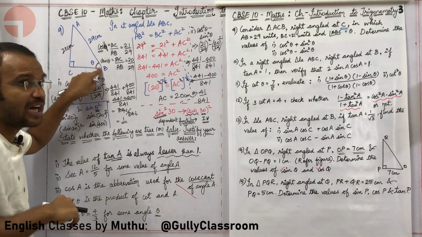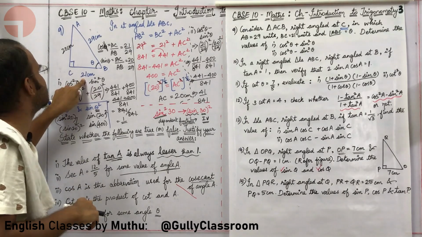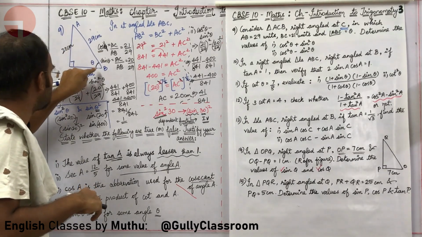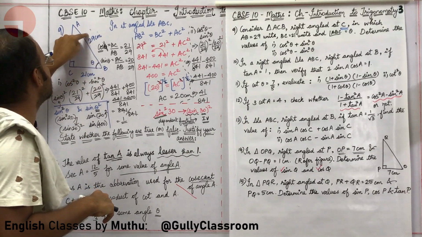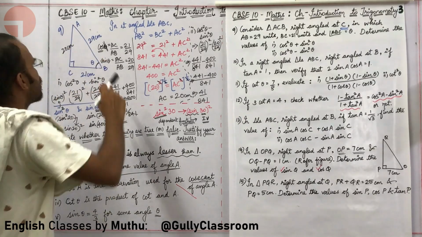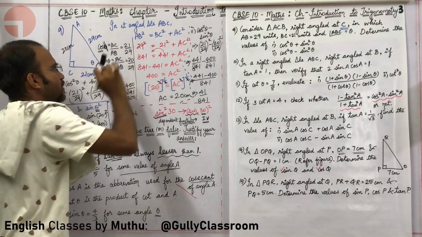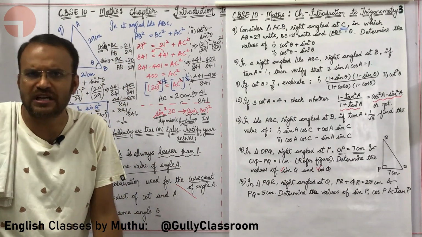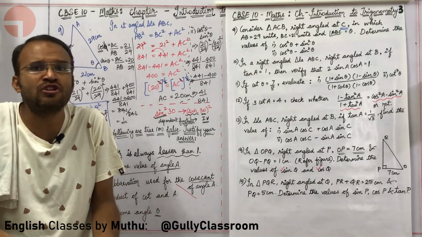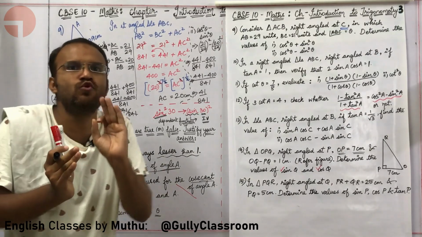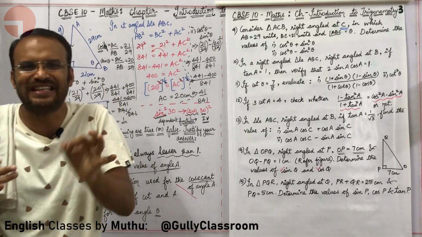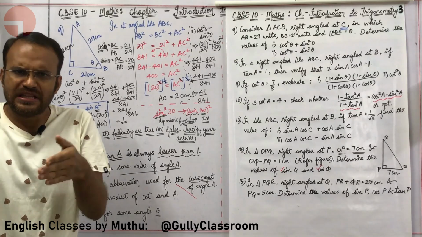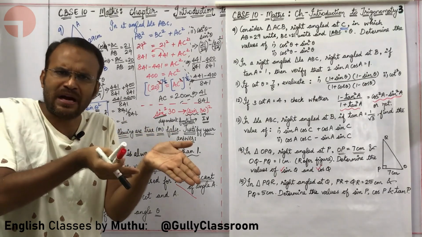With respect to the theta value, this is 21, which is the adjacent side of this triangle. With respect to this theta value, this is 29, which is its hypotenuse. Hence, cos theta is 21 by 29. Cos alone does not have any value. Sine alone does not have any value. Tan alone does not have any value. They have value only when they join with theta. Hence, they are called functions. How, sir? It is just similar to a marriage.